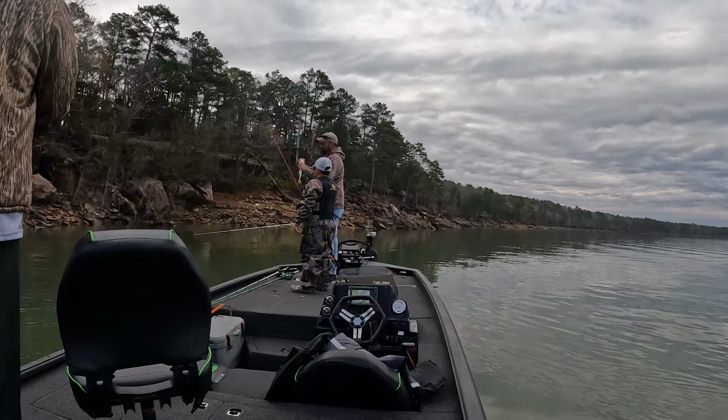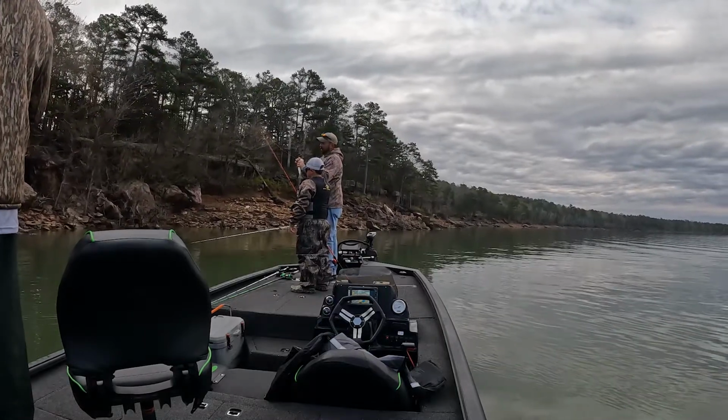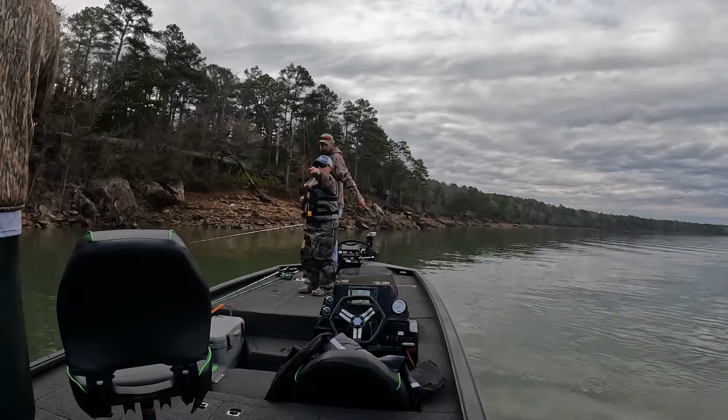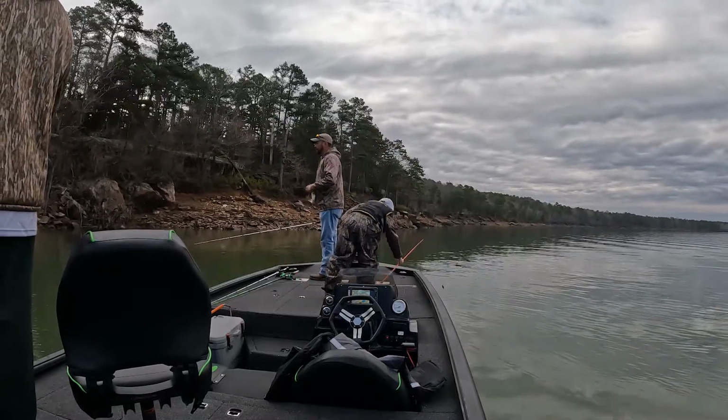Take him off? Alright, do me a favor. Go ahead and put your rod. Well, hold on one second. Let me get this out. Yeah, your bait started running sideways. I was watching your line the whole time. Alright, so put your rod tip down over here. Lay her down. And open up this compartment. Let's get that.